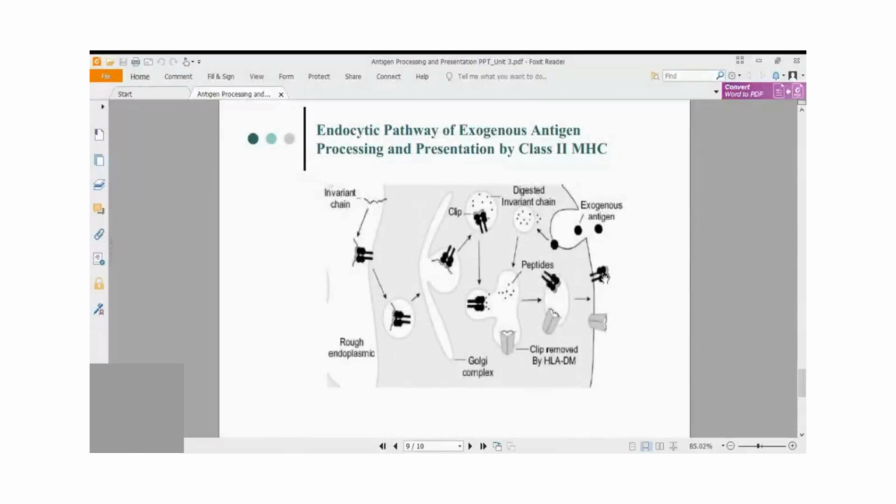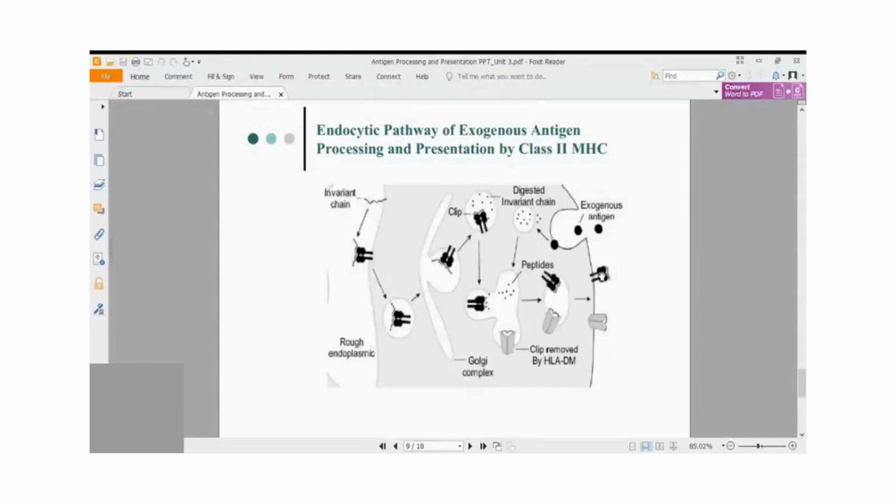And antigens presented on class 2 MHC are going to be recognized by the Th cells. If the B lymphocyte processes the antigen like this, the B lymphocyte will present the antigen on class 2 MHC to Th cell, and the synapse will take place with the TCR, and beta 2 domain of the class 2 MHC will establish contact with the CD4 receptor, and that CD3 TCR complex will succeed in generating signal 1.